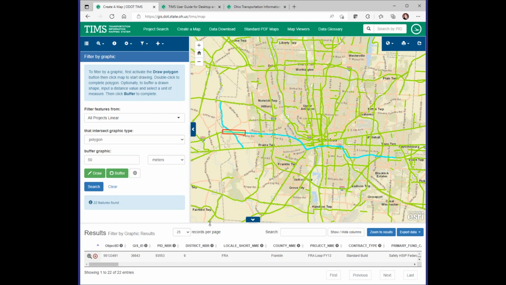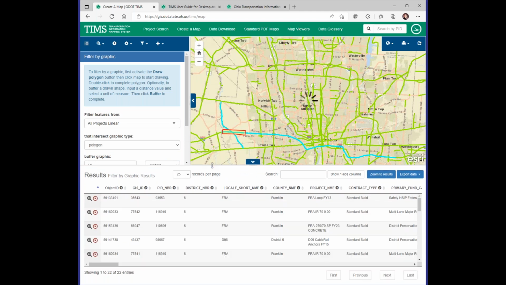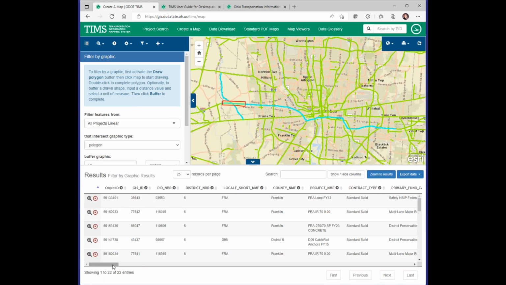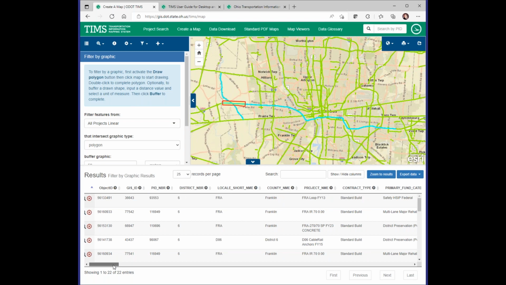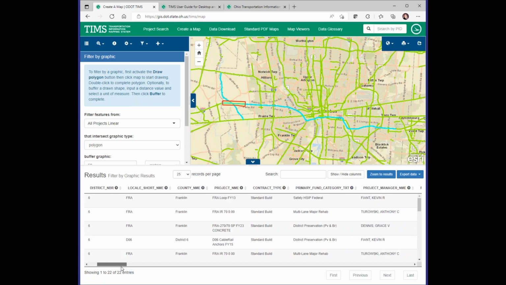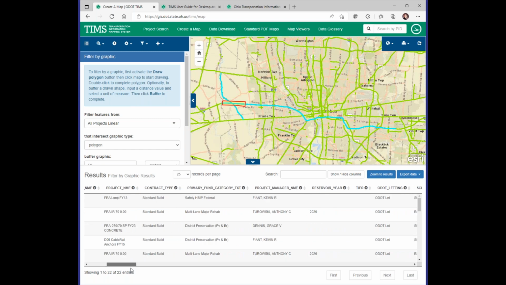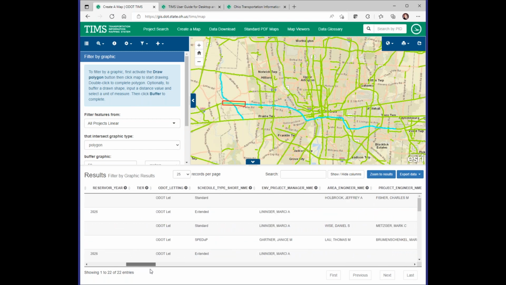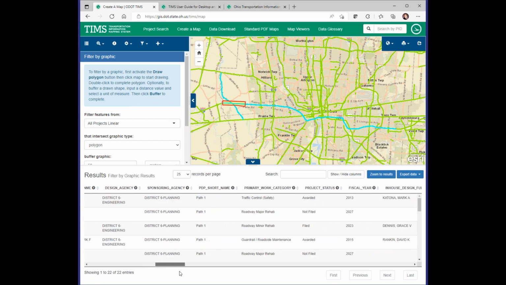Down here, you can see my results table is now populated, with the same functionality that we saw with the results table on the project search page, only with all of the attributes this time. It's all of the attributes that we saw in the identify results, but instead of a list, it's in a tabular format.